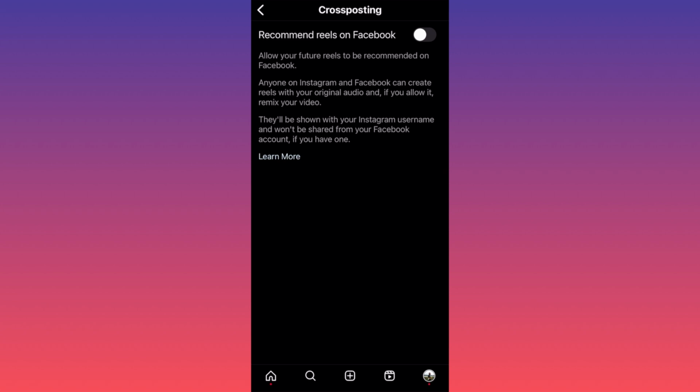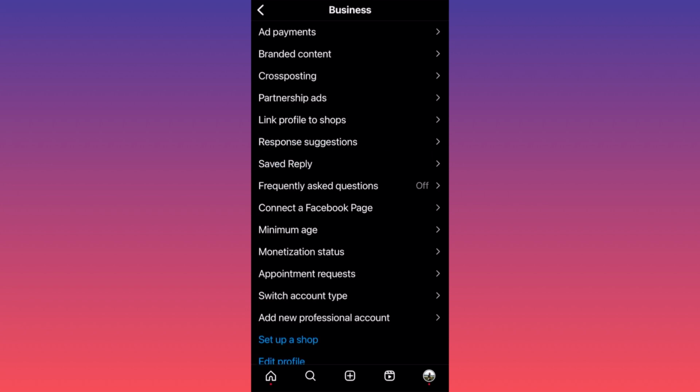But if you cross post, every time you publish here on Instagram, it will show up on Facebook Reels and on your Facebook page, like I mentioned, if you link your page. This is why this is very helpful. It allows you to have double, if not triple the traffic for free. You don't do extra work. All you have to do when you're publishing is turn on the function of posting the same exact content simultaneously on Facebook.